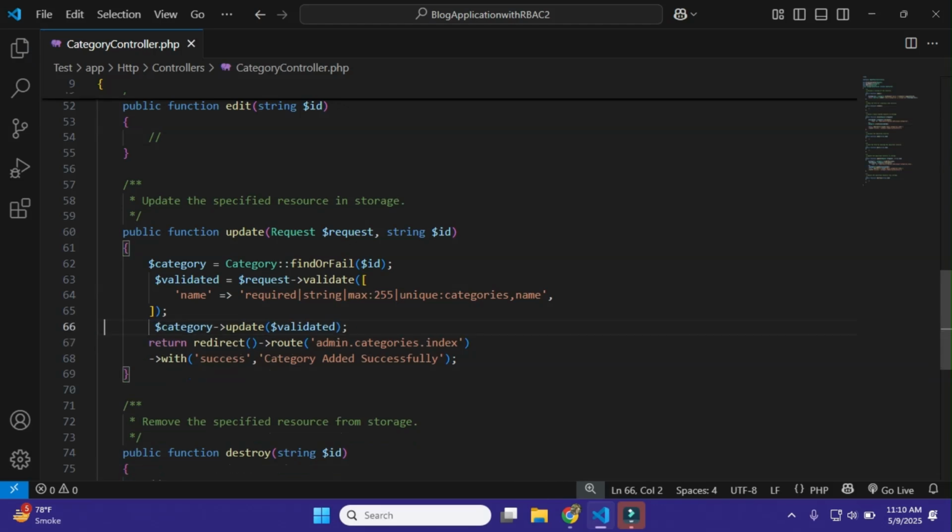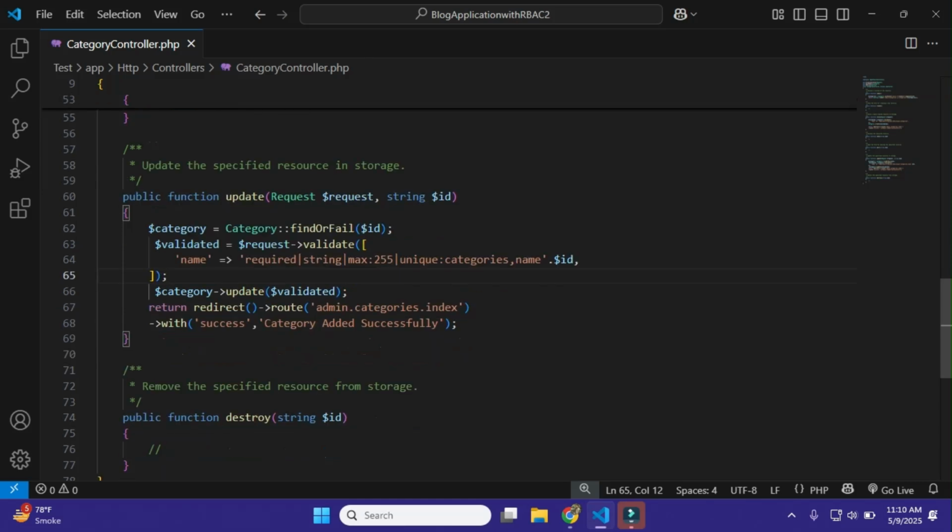So within this categories names, and after the comma, I'll just pass here dot and pass here $ID. Okay, so it validates that requested category and checks it in these filters. Okay, so we just simply do this and validate it and return redirect route admin dot categories dot index and success message and pass here just category updated successfully.